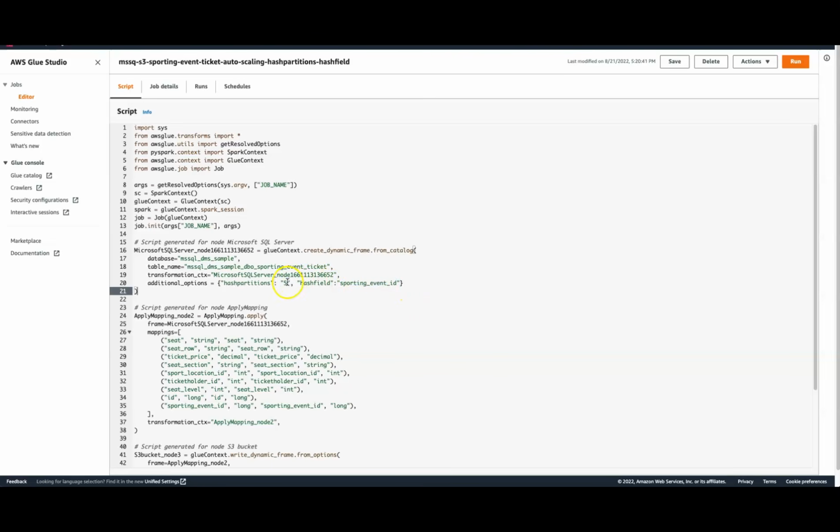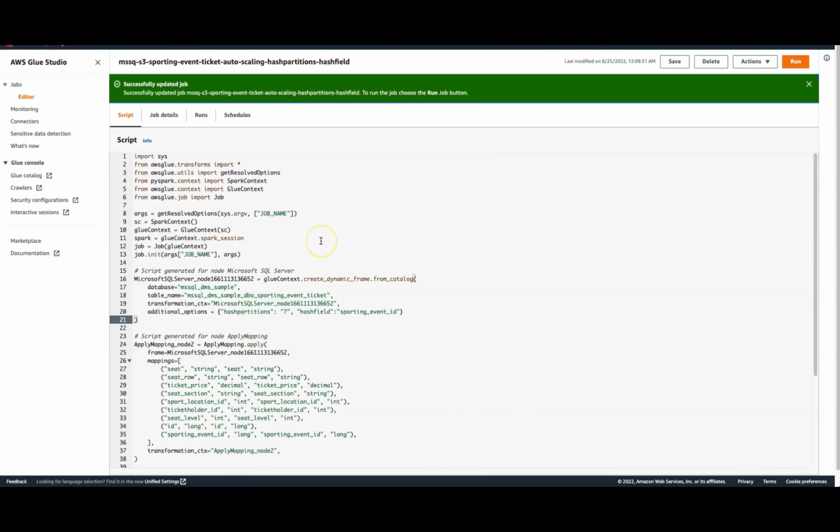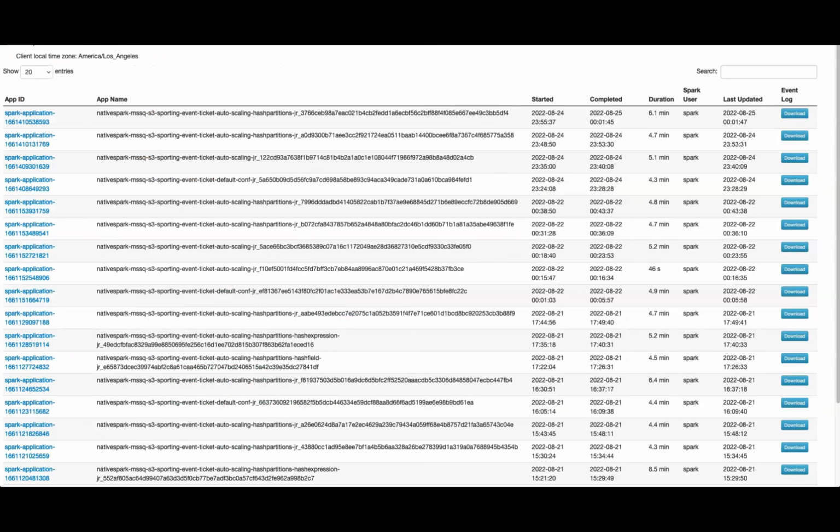Let's go with 7. I think 7 works best as compared to 5. So let's change to 7, and instead of controlling with an ID, we are just giving a different name. Let's see how the data is distributed with the event ID.